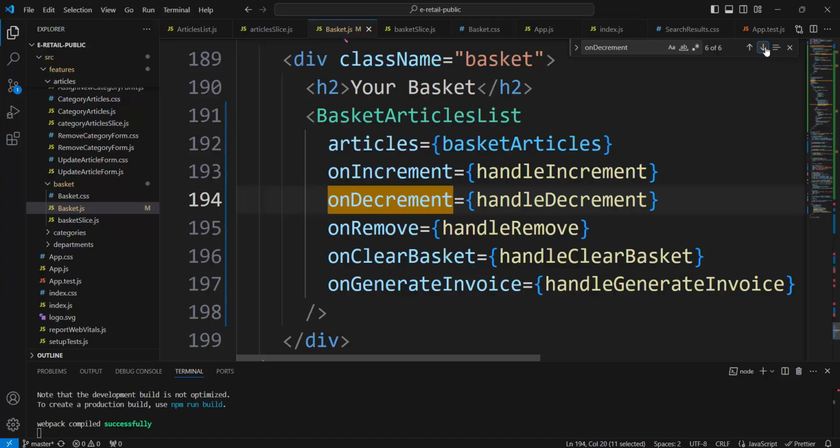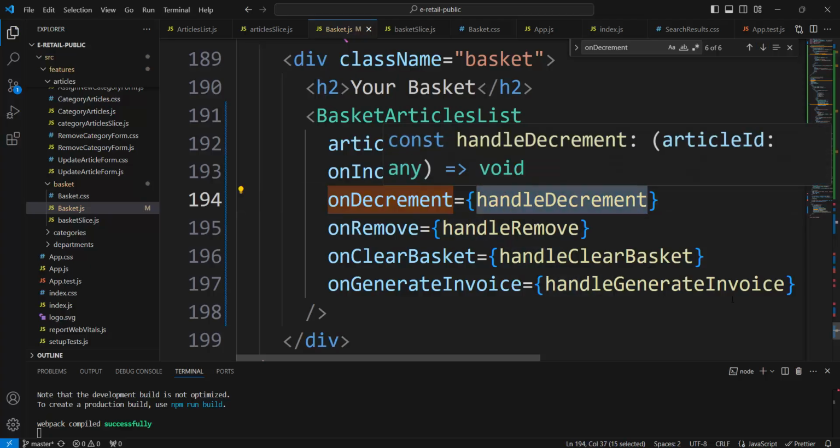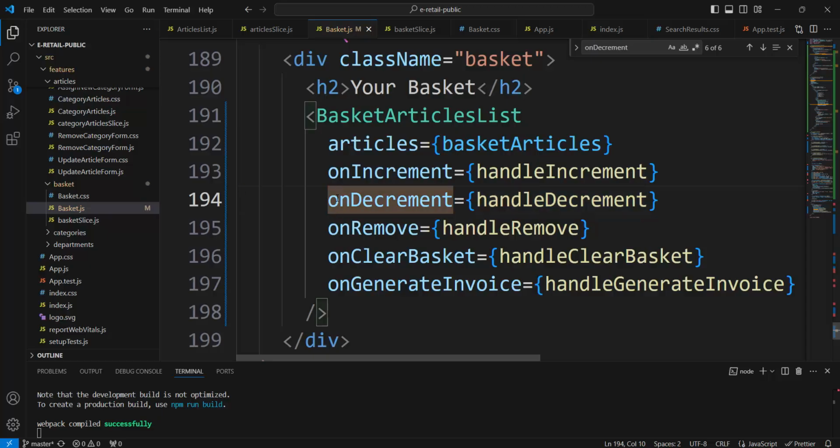And here in the article list we call handle decrement. The on decrement props is equal to a reference of the event handler. It means that a child component can activate a function in a parent component.